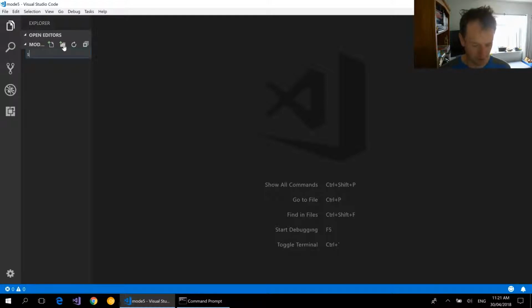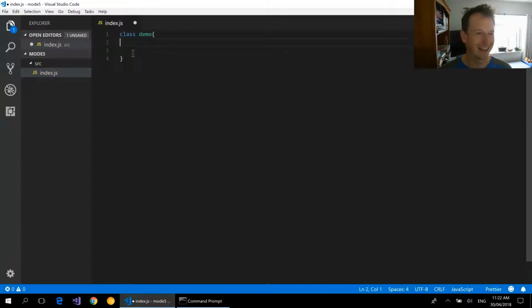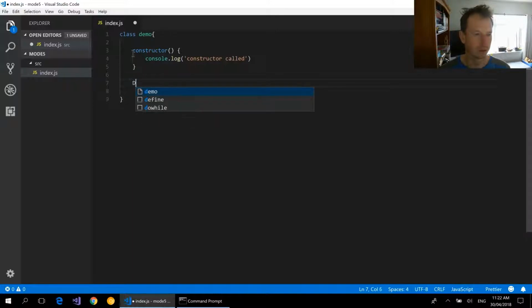Right, first thing I'll do is just create the source folder here, and we'll have a dummy bit of code. So I'll just create a class, just so we'll use this file to look at the output that is generated with those three different values. So we'll just give this some information here. We'll have a method. Do something.